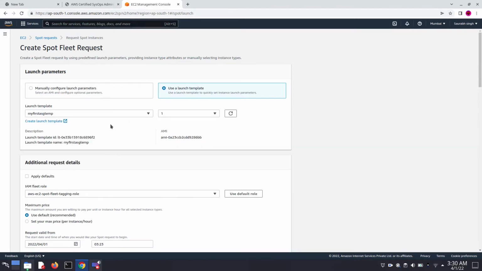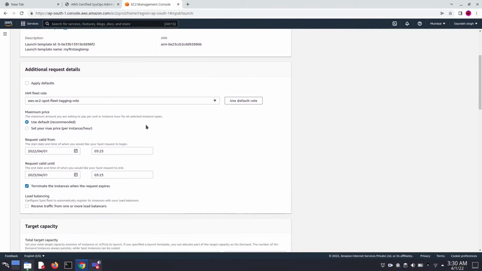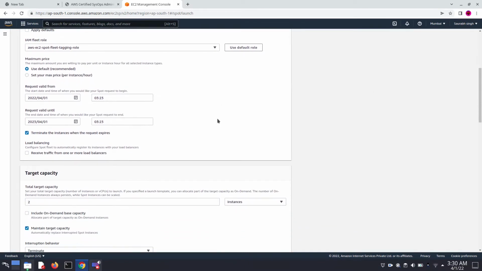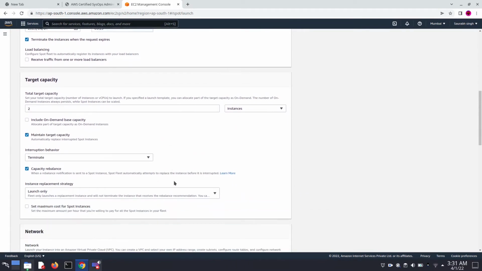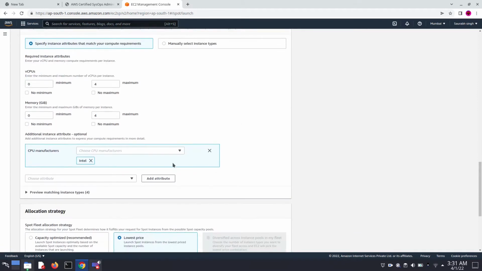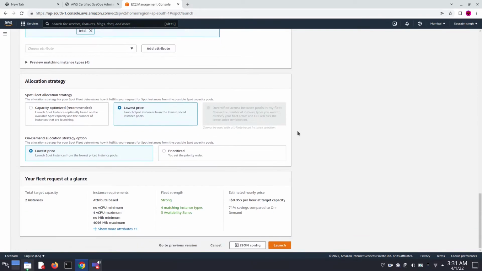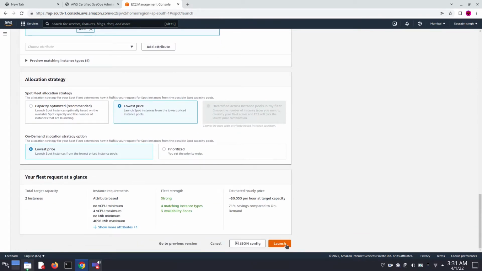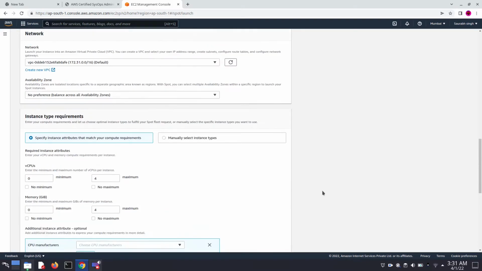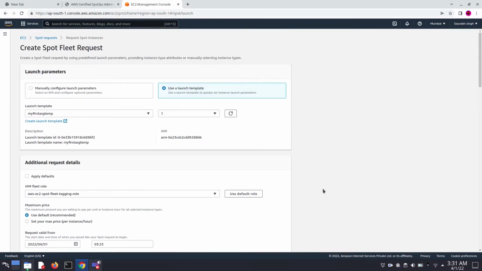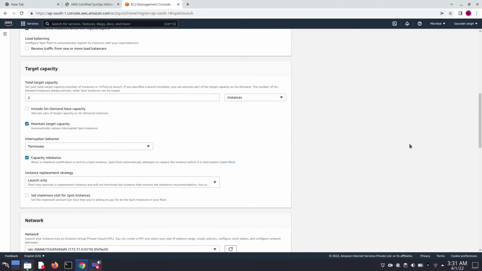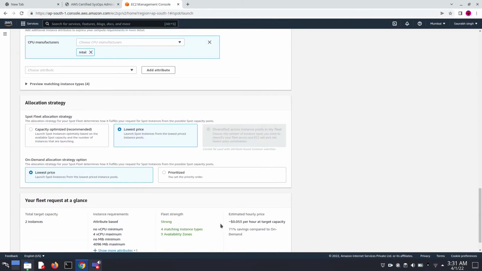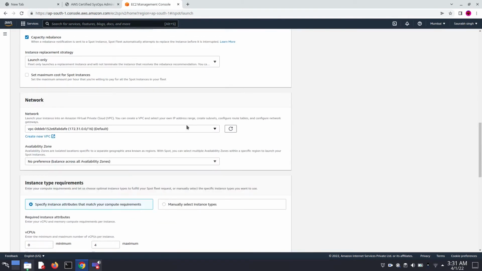So here I can select this, and as I already told you how you can request for that, how you can set all these options, now you can simply click on launch, and all the resources described in this template are going to be created and launched. Okay, so that's it for this video.